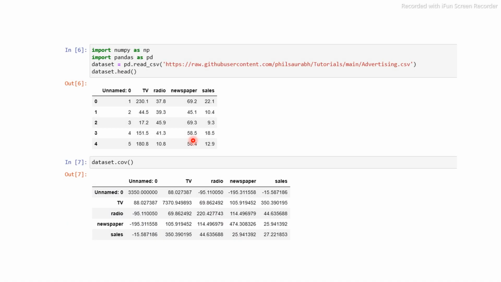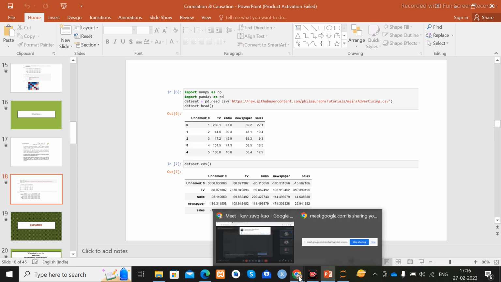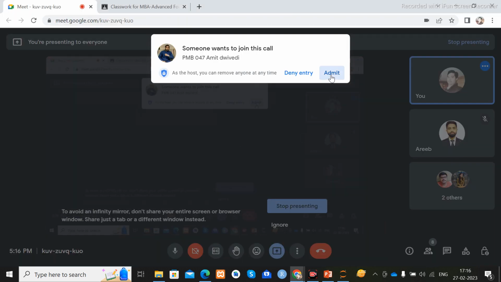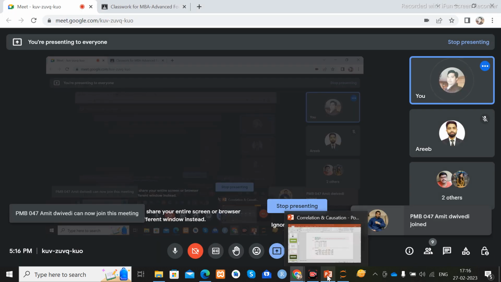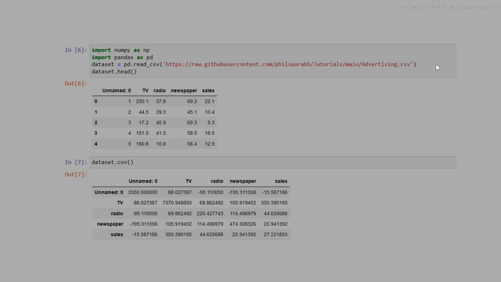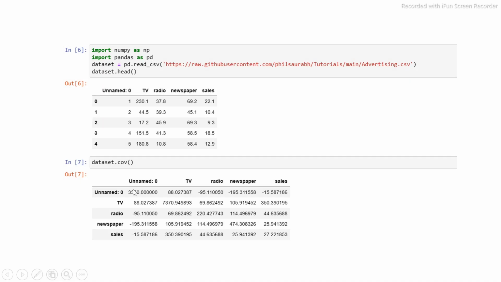The covariance, as I already showed you through Python, is just different numbers in continuous form, and it's very difficult to understand which are highly correlated, because you have to look at every number.